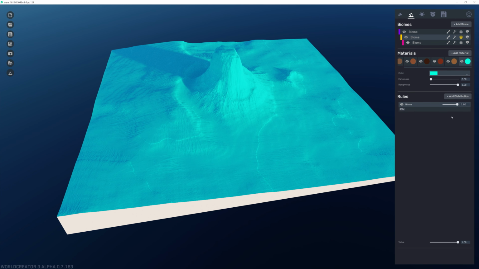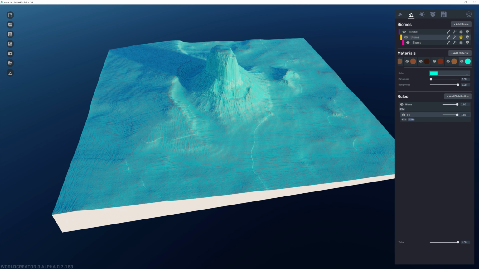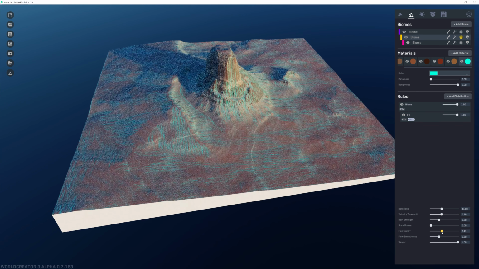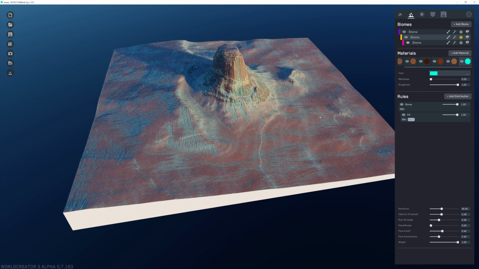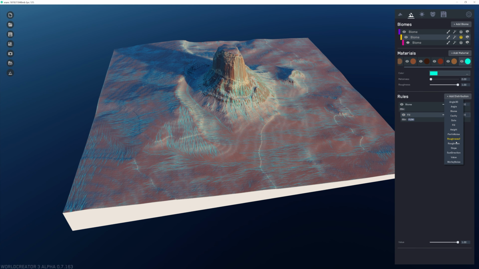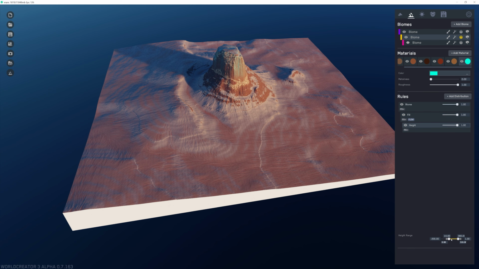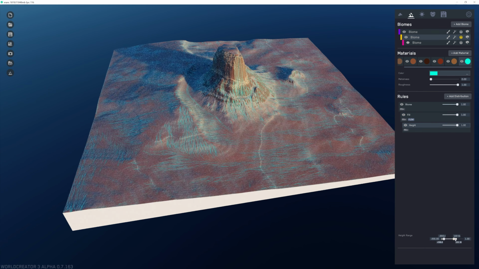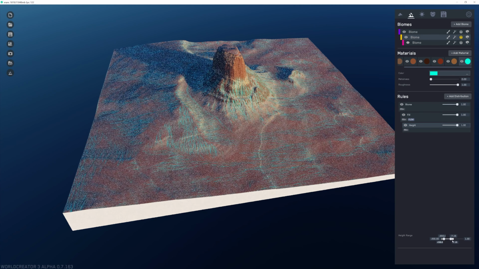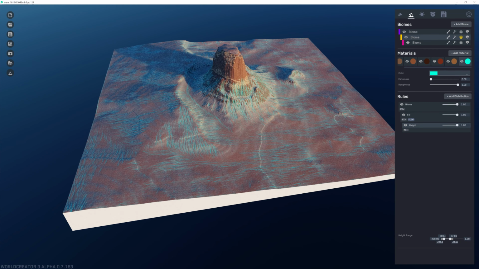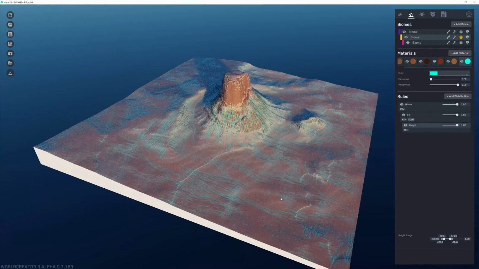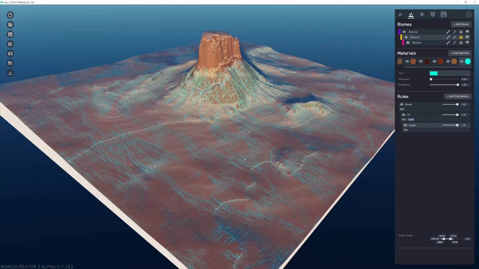I want this to be fill, flow again, and another height. There we go. Some really wild looking effects here. So you can see we can just spend endless amounts of time on this.